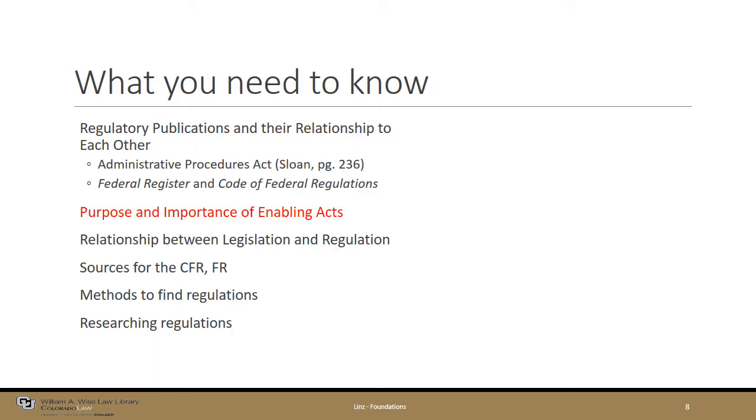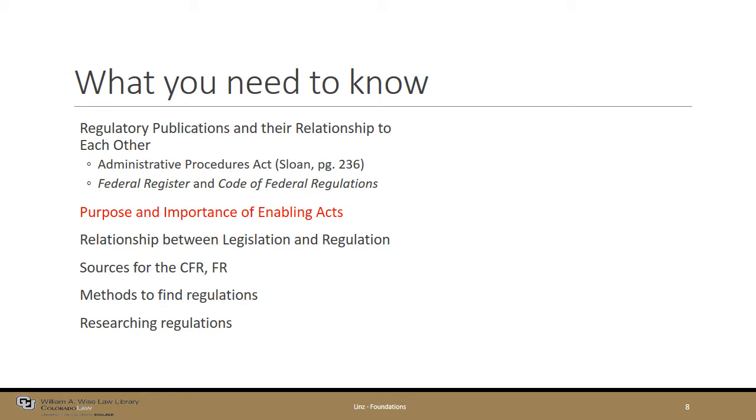So what else do we need to know? The purpose and importance of enabling acts. Before an agency can even issue a regulation, they have to receive authority from Congress. They need to have statutory authority. So typically what happens is the Congress will create an act and they will empower an agency to produce regulations.